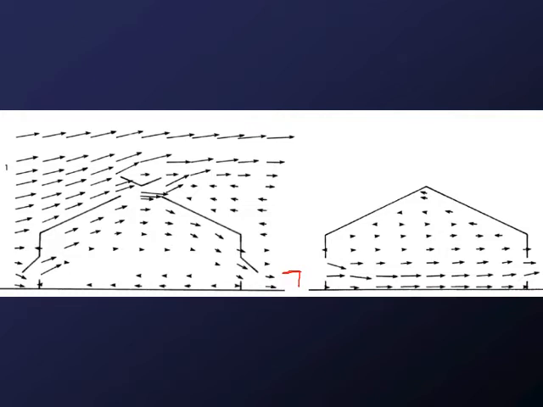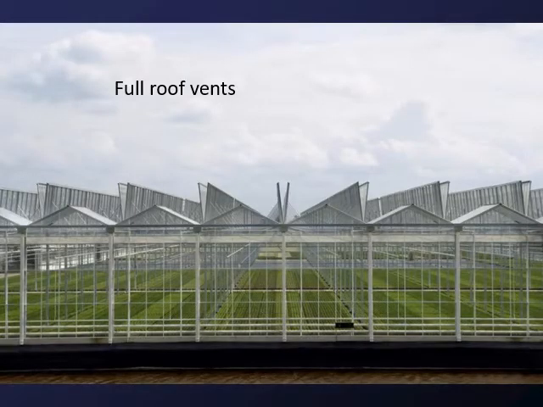If you don't have any roof vents, there's no way for the heat to escape, and you end up with hot air circulating above the canopy, just like when you have exhaust fans without a gable fan, right? Or at the peak. So fully open roof vents are an excellent option for control. I've seen these in operation. They do have limitations, which is why you won't see them with a lot of ornamental growers, mostly perennial growers. And that is that when the vents are closed, remember how I said vents can be anywhere from 0, 10, 20, 50% open or 100% open.